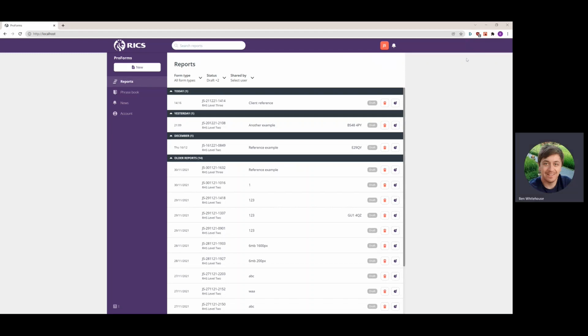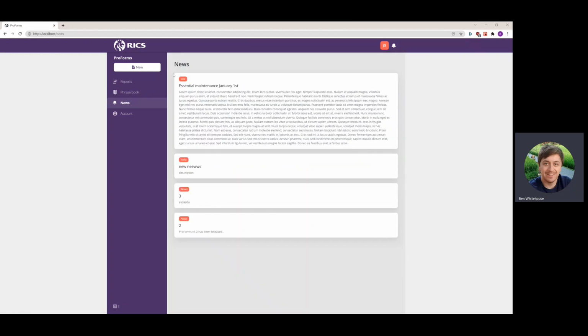The next thing is the news articles. So you may get a notification show like this, particularly on your first login. You may have a couple of notifications. These are provided by Proforms admins, and they let you know of any news relating to Proforms. This will continue to show until you look at the news articles. So let's go on Show All News. You can see the articles that have been added, maybe maintenance or new features or something like that. And that's how you view the news.